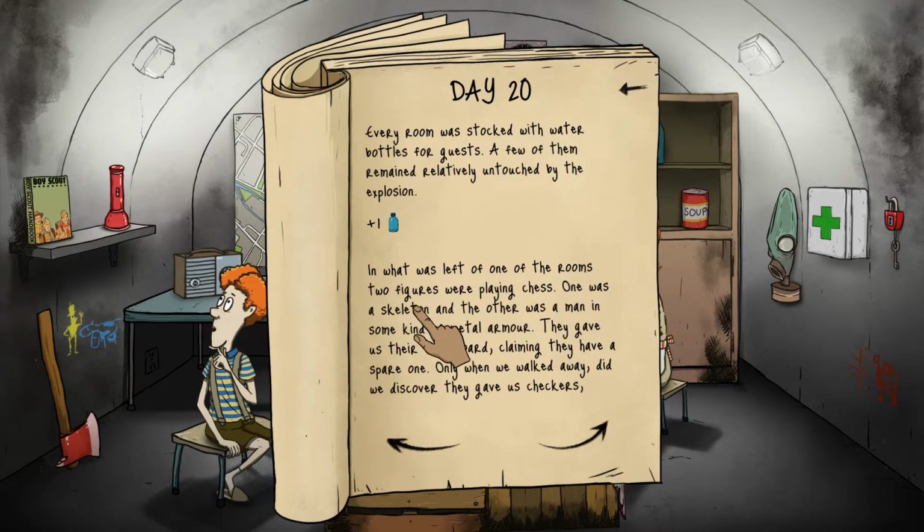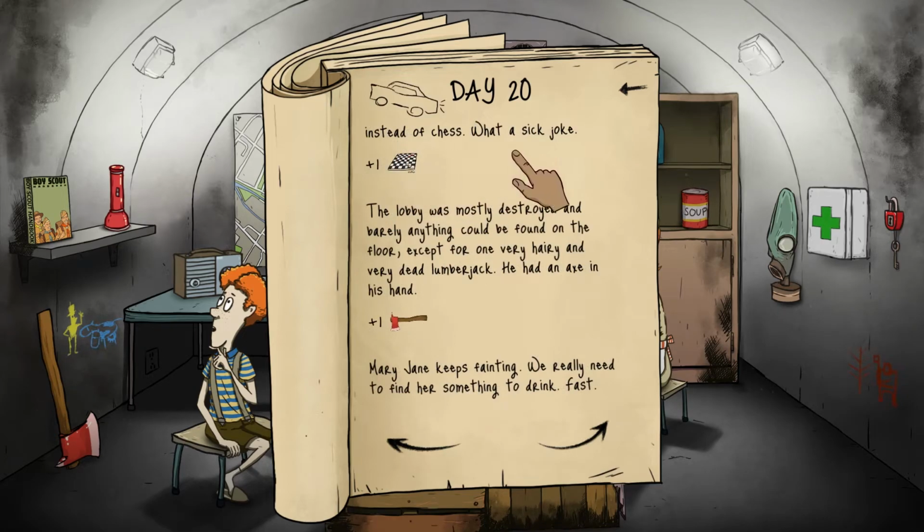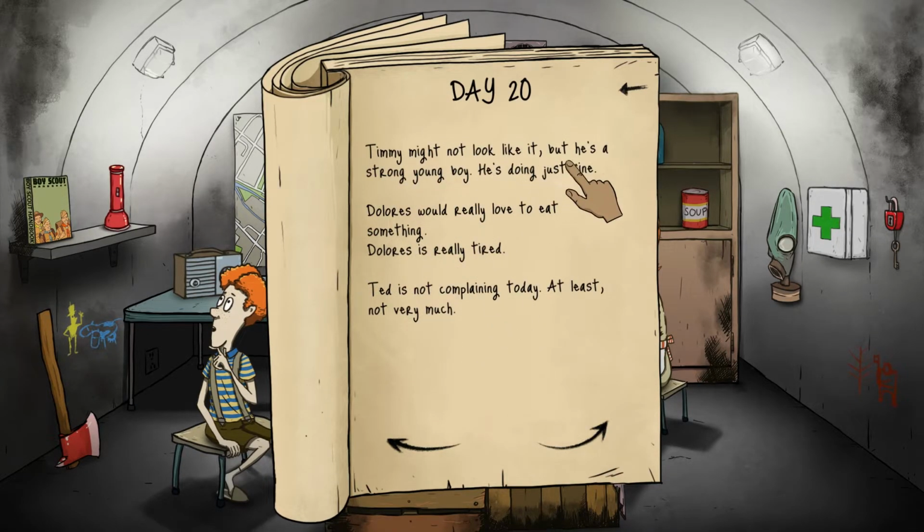In what was left of the rooms, two figures were playing chess. One was a skeleton and the other was a man in some kind of metal armor. They gave us their chessboard, claiming they have a spare one. Only when we walked away did we discover they gave us checkers. What a sick joke. So we found one water bottle, one chessboard, and one axe. Mary Jane's thirsty. Timmy's alright. Dolores needs something to eat.